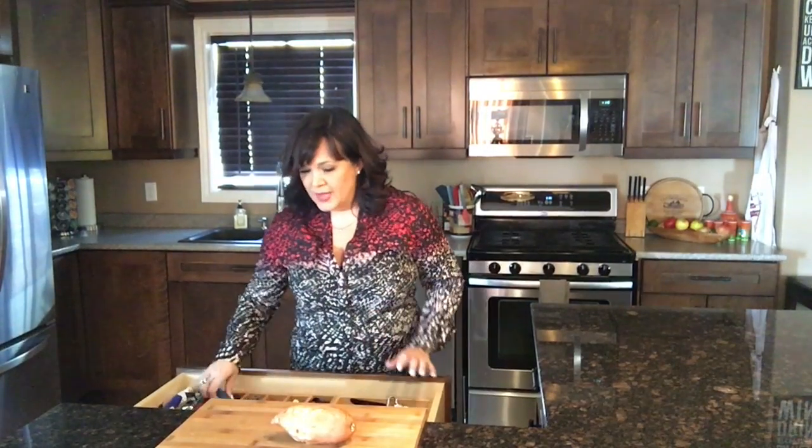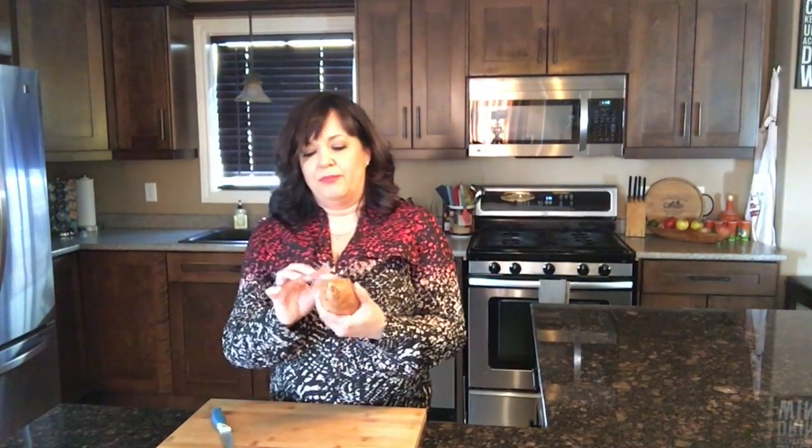Here's how I started: I just grabbed a regular sweet potato, gave it a bit of a scrub under some running water and took off any little brown bits that I didn't want to be eating on the skin. Afterwards, I'm going to prick this just with a little paring knife, three to four places on each side.